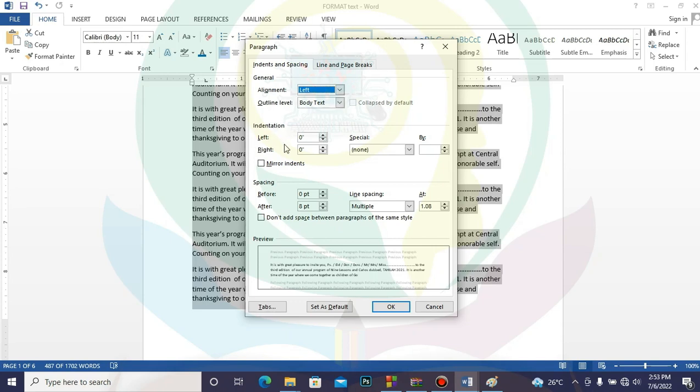We have the indentation. This is what we want to talk about now. And the spacing, this 1, 2, and 3. Whatever we are going to do here is going to affect the document on our workspace. So what you have to do is to see how the layout of the whole thing is going to be by looking at your preview. This is the preview.